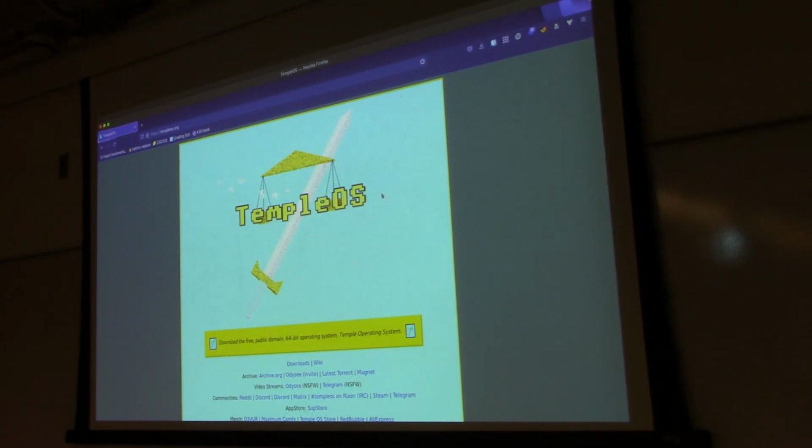Temple OS is insane. The guy who made it, okay, so memes aside, the guy who made it was schizophrenic and he's dead now. But that's not a meme, that's not a joke. The guy was very mentally disturbed, but he was unbelievably smart and really good at programming. This OS he built from scratch. He made his own operating system, his own kernel, his own graphics, his own programming language. He called it Holy C. It's impossible to write in. He made every part of this operating system, every line of code from scratch, and he was insane. So, mad props to that dude.